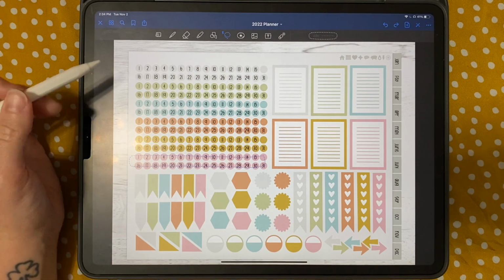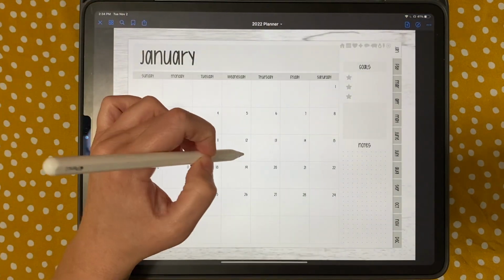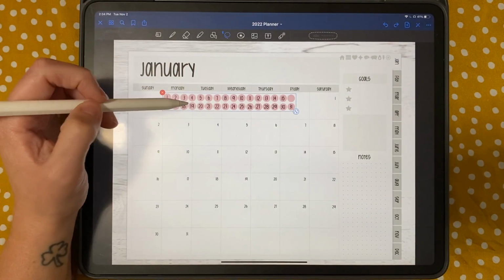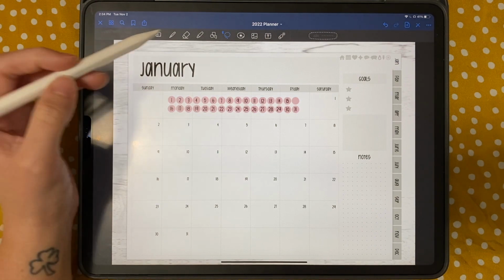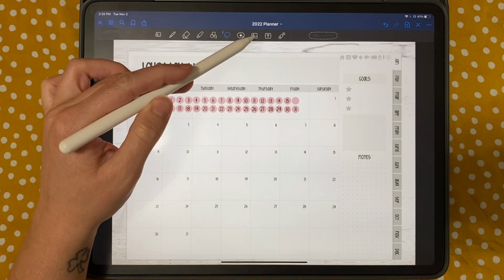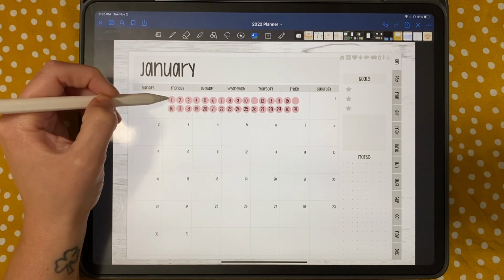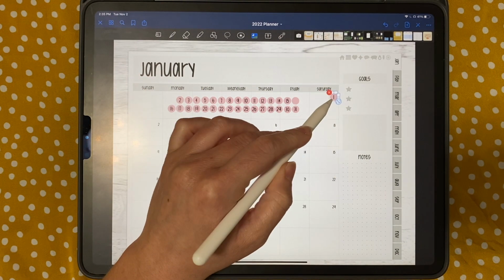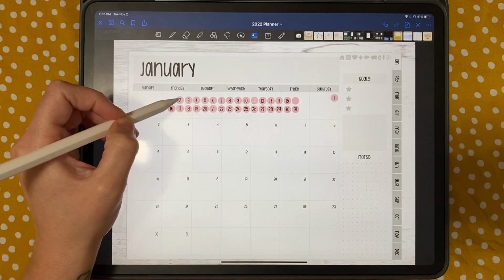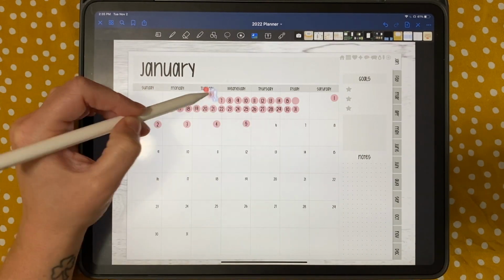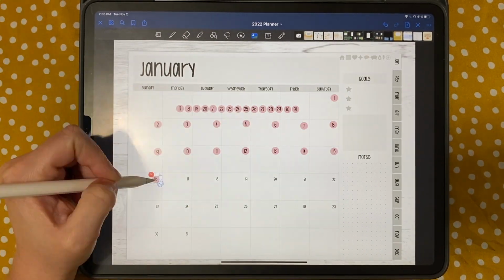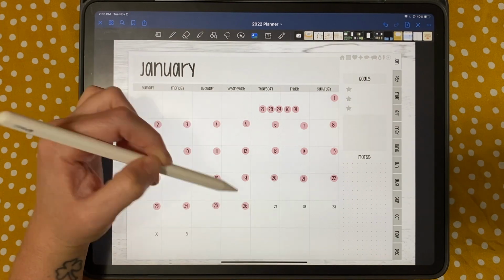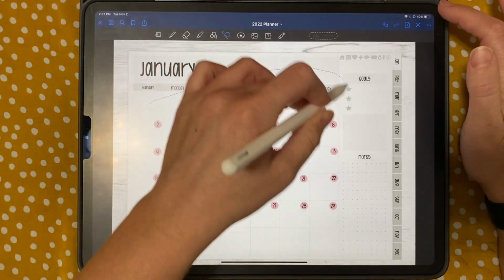And just copy all of them, come back to that month, toggle to my editing mode, and now paste and grab each of these. So I'm just gonna grab this, put it over there. So now I can select all of this.